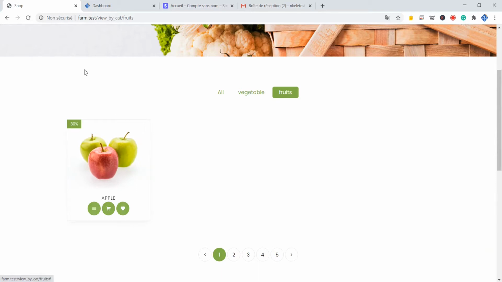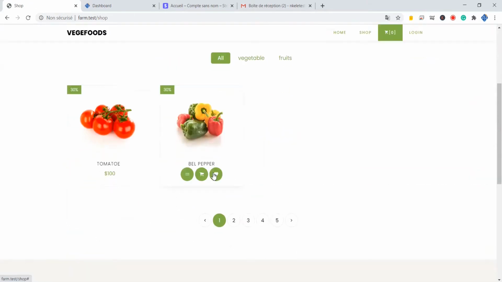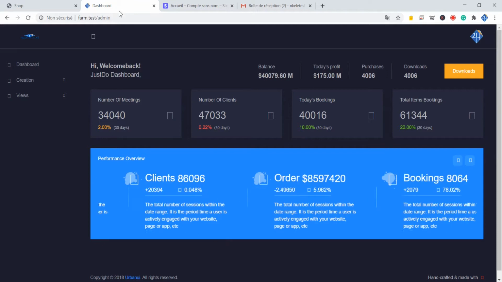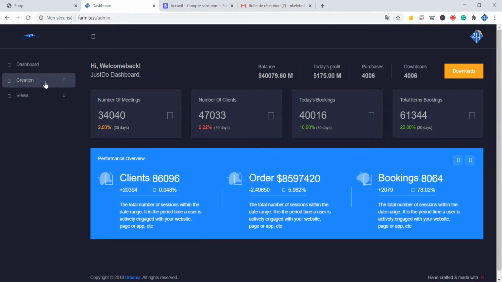And we are going to be learning also in our projects how we can activate, for example, an unactivated product. As you can see, if I try to click on all here, I have only 2 products. And let us go back to our dashboard, our administrator side here.